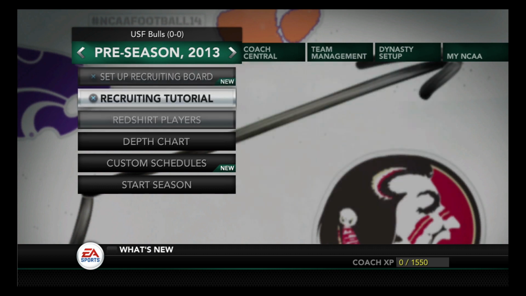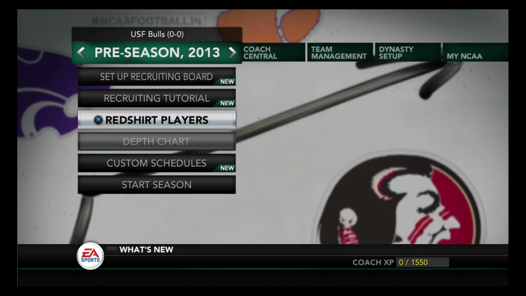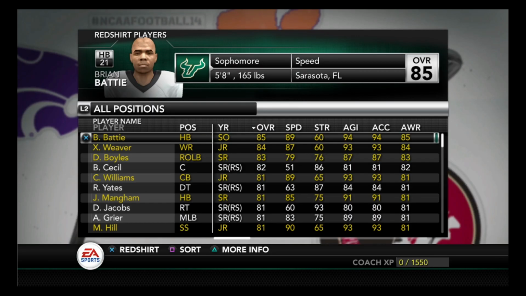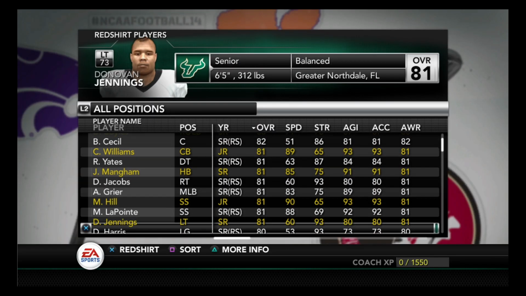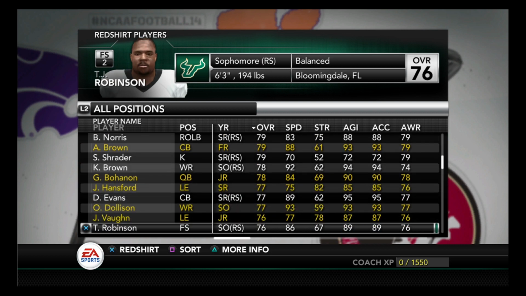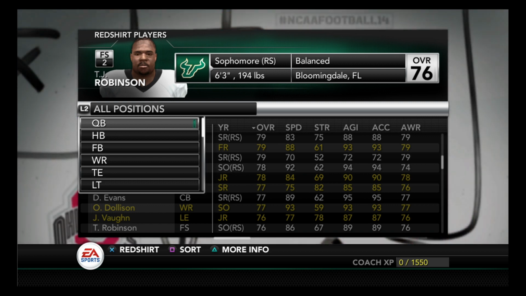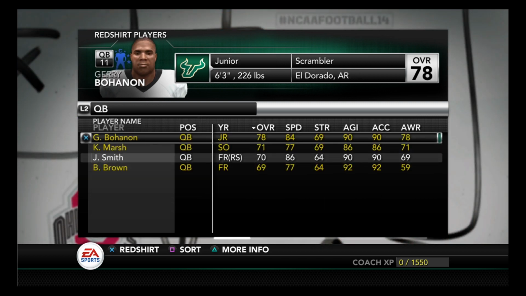Now, this is where it gets interesting. So automatically, we have some redshirt players that we can do. And USF looks like they have a lot of redshirt opportunities. Redshirting just means that they get an extra year of eligibility, but they can't play in a game for the season that you redshirt them. In real life, I believe it's 4 games that they're allowed to play in. In the game, they're not allowed to touch the field.